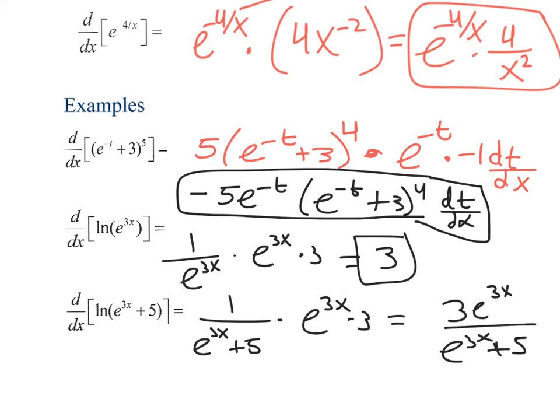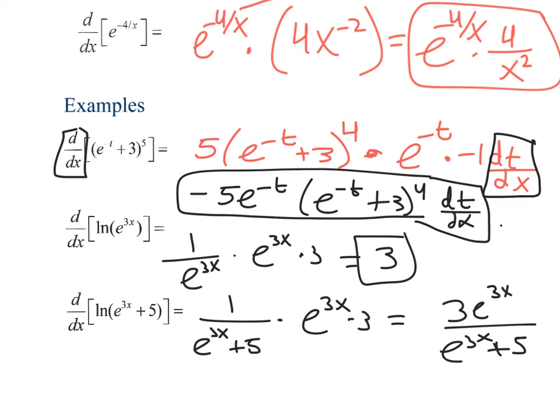All right, guys, hopefully you got that answer or those answers. For the first one, it ends up being kind of a long chain rule process because you have to move the 5 down, rewrite the inside, lower the exponent, multiply by the derivative of the inside. The thing to be careful of is we don't know the derivative of t, and they're asking you to take the derivative of x. So kind of like when we take the derivative of y, you have to do dy/dx. This is dt/dx. So throw that in there if you didn't include that. The other two are in terms of x, so you're good to go.